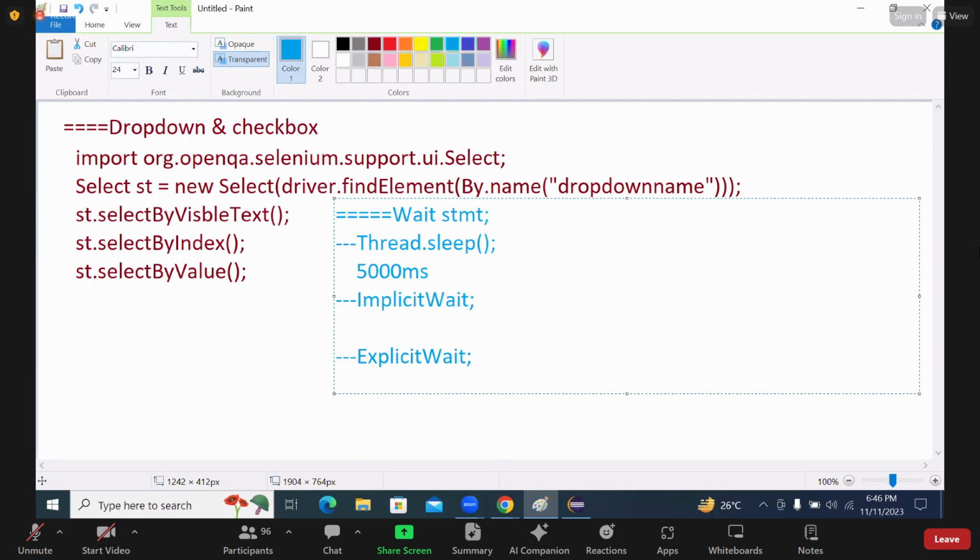Now, you wrote the program: you launch the browser, enter the URL, enter the username, enter the password.